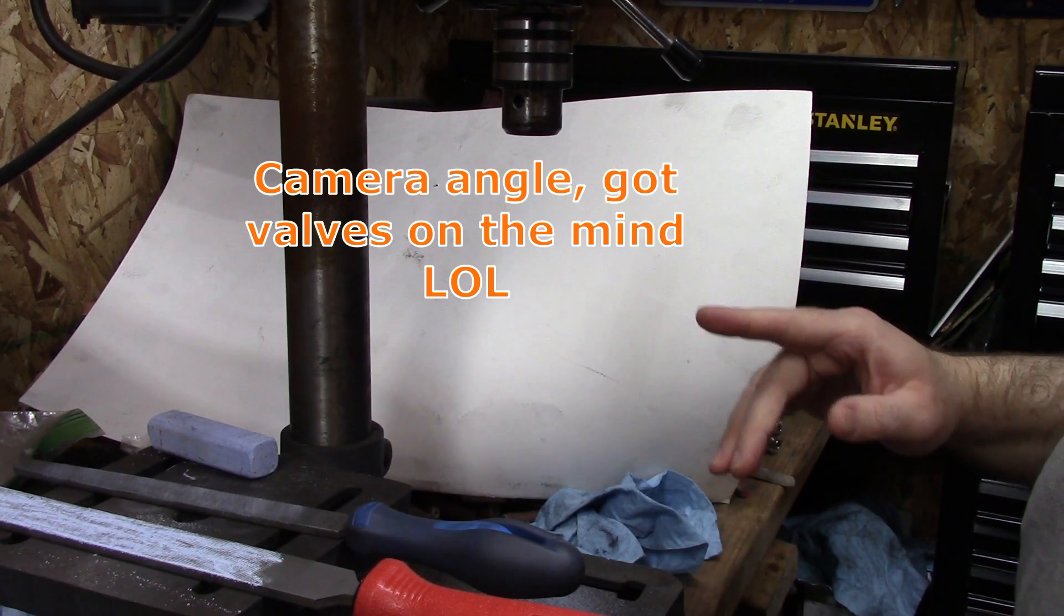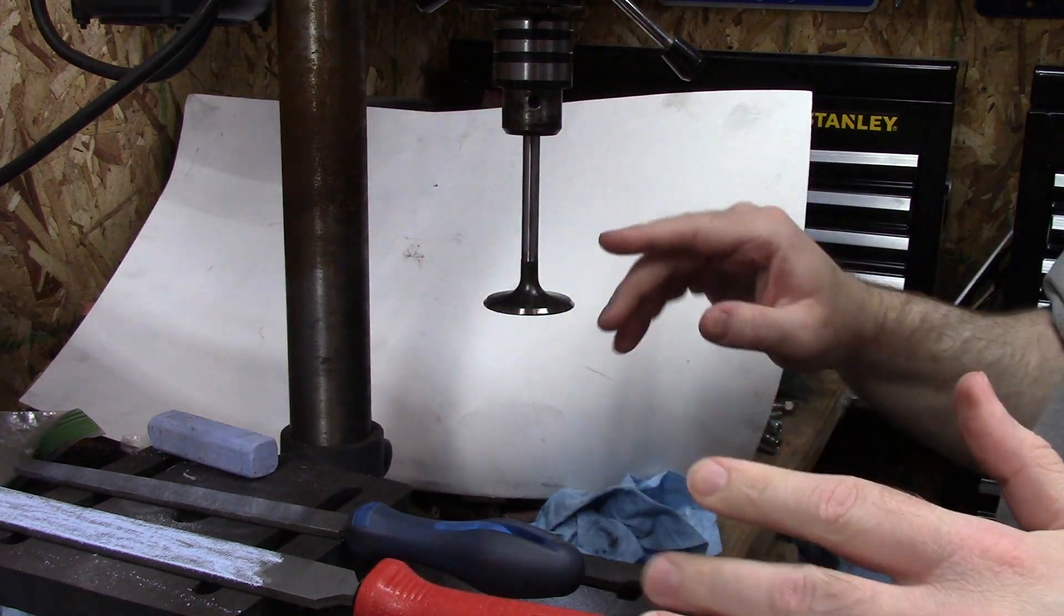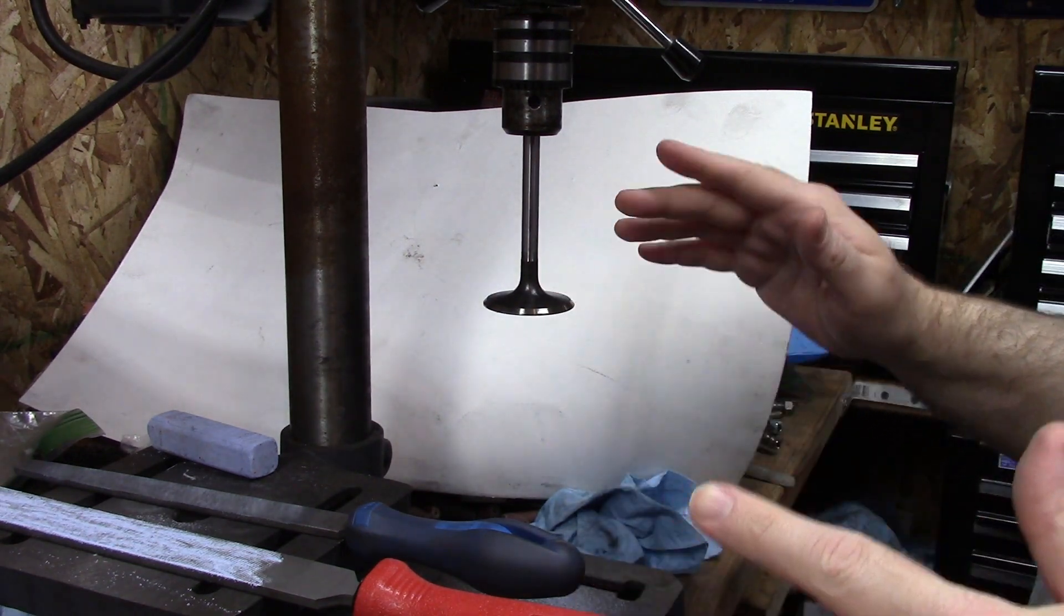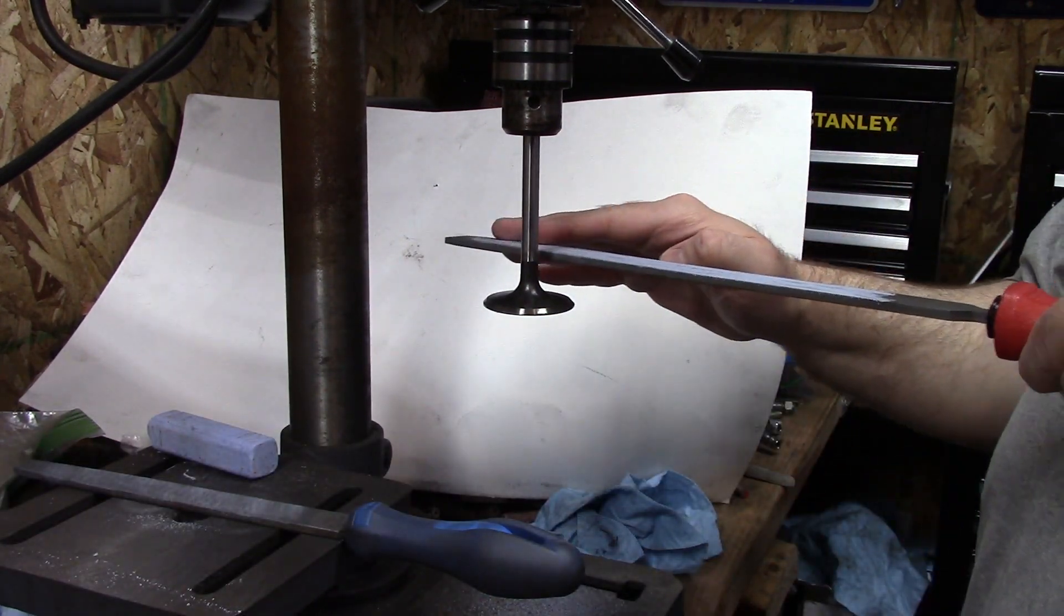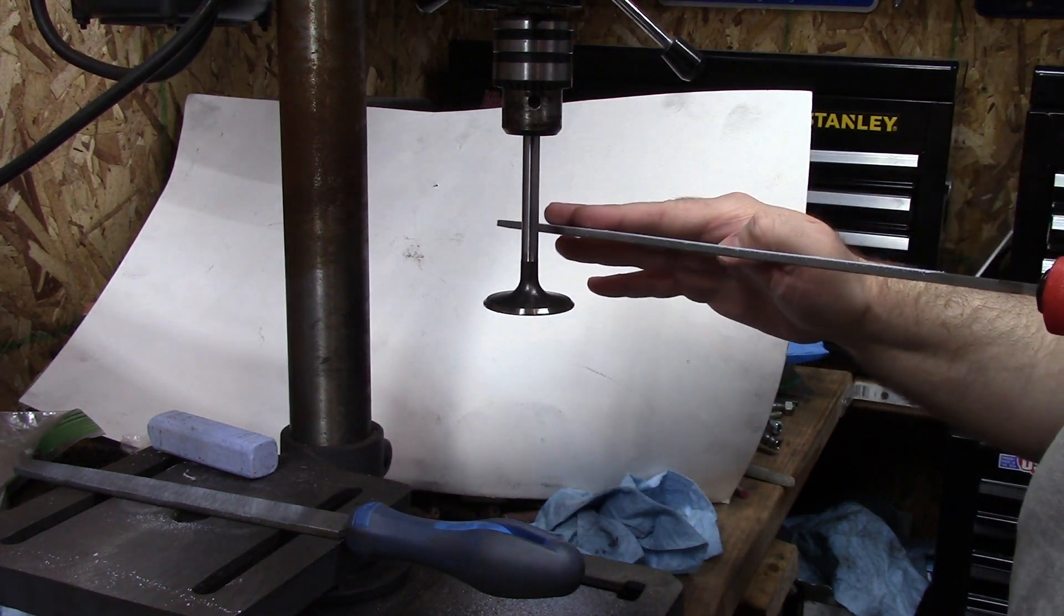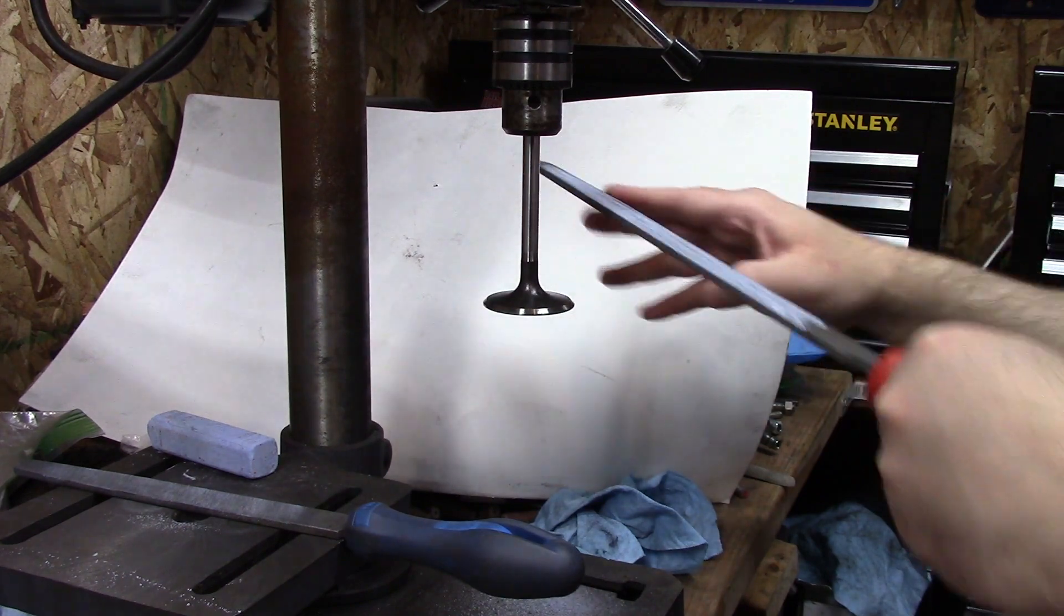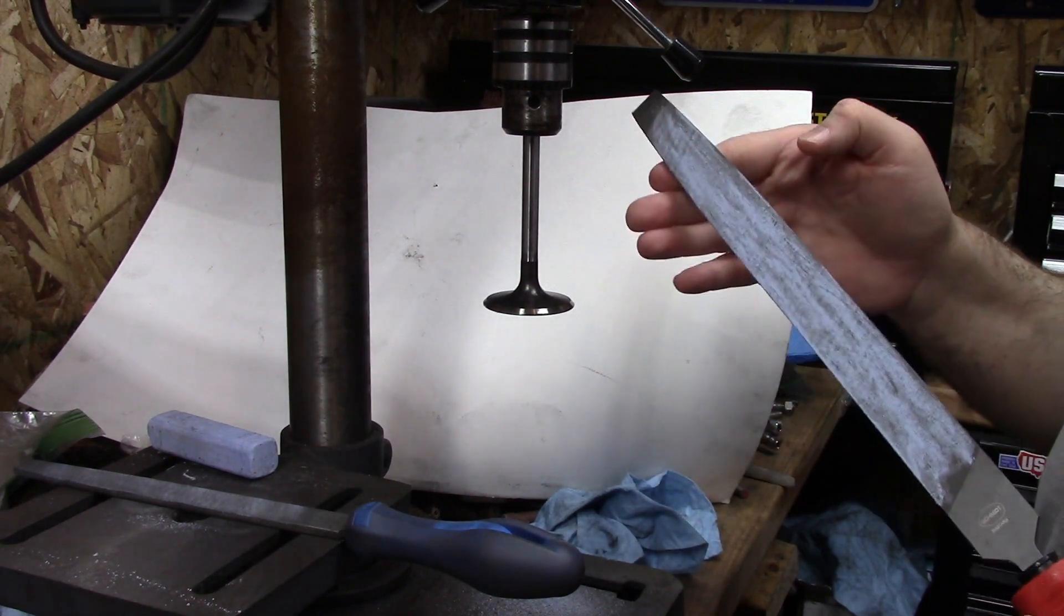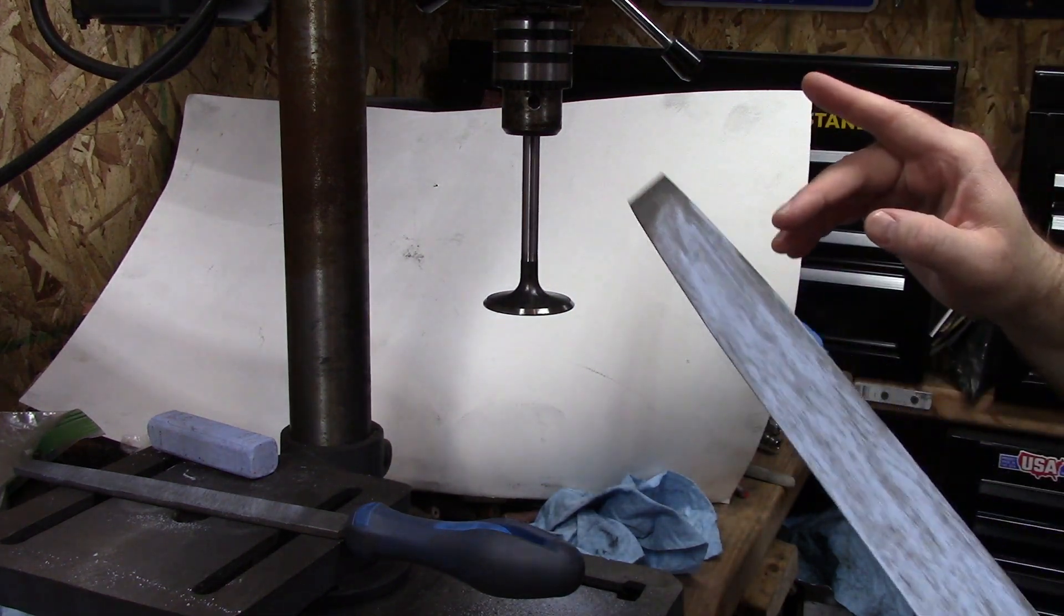There we go. This time we're going to try a different valve angle. Once again, you want to just snug your valve. Not crazy tight. Just snug it. You don't need the key or nothing to crank it down. I forgot to note earlier also the rotation of the valve. We're working on the side that's going towards me. So we're pushing away, running the file across. We're not going back and forth like you classically see in files. These files are technically supposed to be only used in one direction. The valve's coming towards me and we're going across, we're going against the rotation to help cut. This time I've rechalked my file. And we're going to be going pretty much just level. Not back cutting. Just level. Take that lip off.